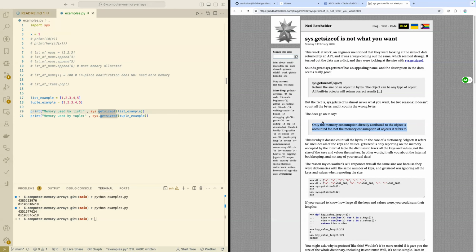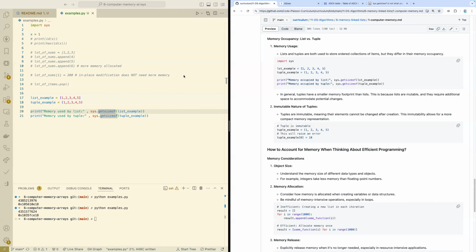So if I use getsizeof on an instance of my user class, and my user class has lists and tuples inside of it, I don't get all of that stuff, right? I just get the immediate object. Other references to other objects aren't included. But let's go ahead and run this code. Can everyone see this all right down here at the bottom?